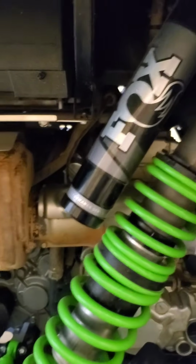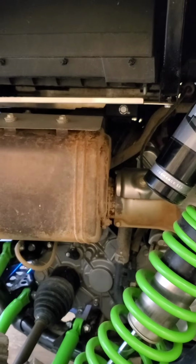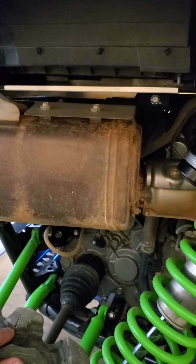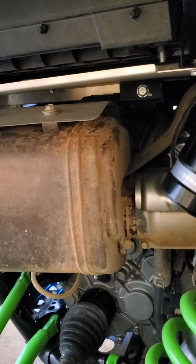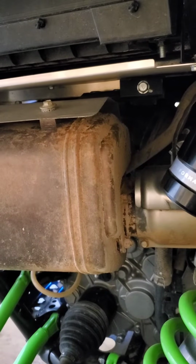Hey everybody, just wanted to do a video on how I solved the heat issue on my 2020 KRX. I started noticing it not long after I got it. I could go for like a 10-minute ride, and like I've said in my other videos, we're pretty wide open. We don't just cruise around. We hammer down and do pretty ridiculous stuff all the time.